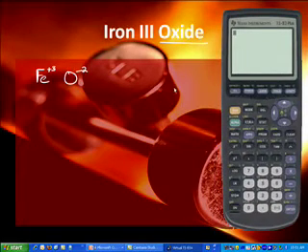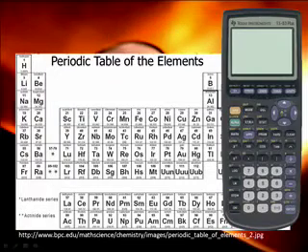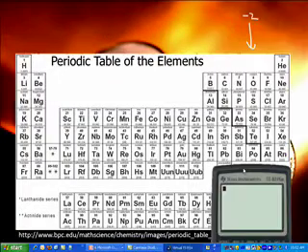So, what would be the formula of iron 3 oxide? Well, we need the charges to add up to 0, so it's going to be Fe2, because we need 2 of those. Fe2O3, that's correct. Because 2 irons will be +6, 3 oxygens will be -6. So to find the molar mass, we need to use the periodic table and look up the atomic weights of each substance. So we have 2 elements, iron and oxygen.